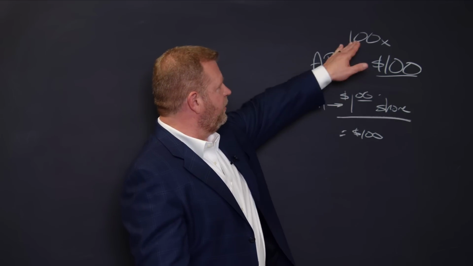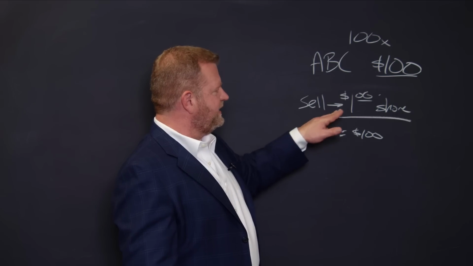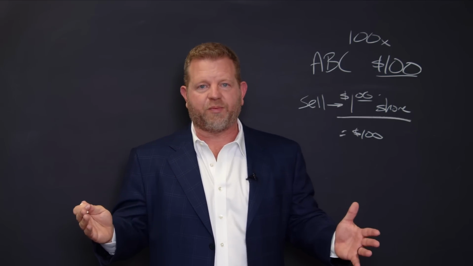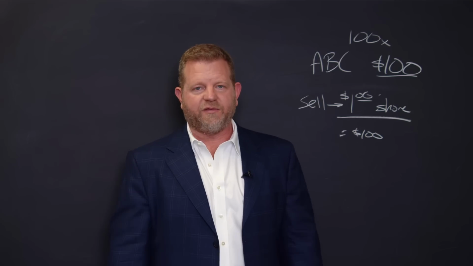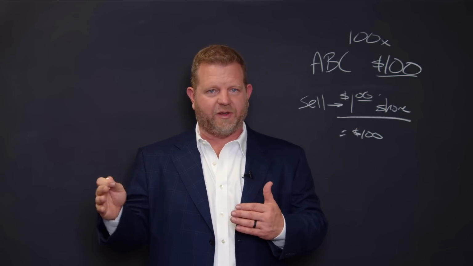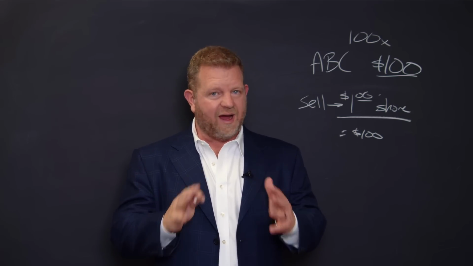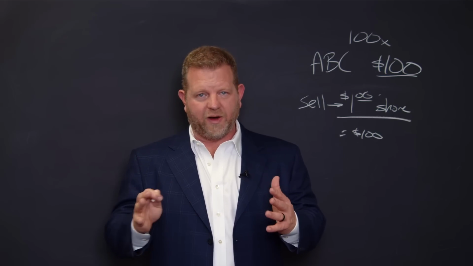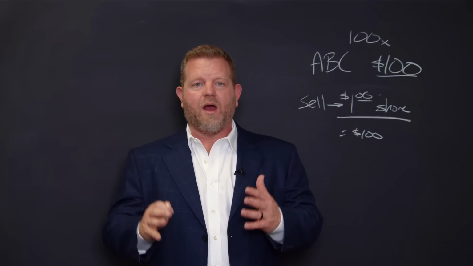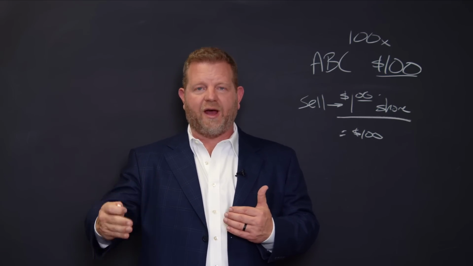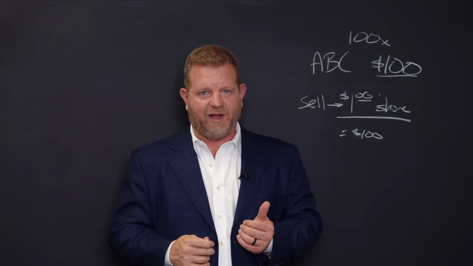So I have 100 shares of ABC and I sell, and let's just say next month expiration, for sake of ease of use. Again, expiration dates, when you look up an option chain, not going to dive into that today because I don't want to confuse you any more than I probably already am. I want you just to think there's a future time when I get to exercise that option. I have a period of time.